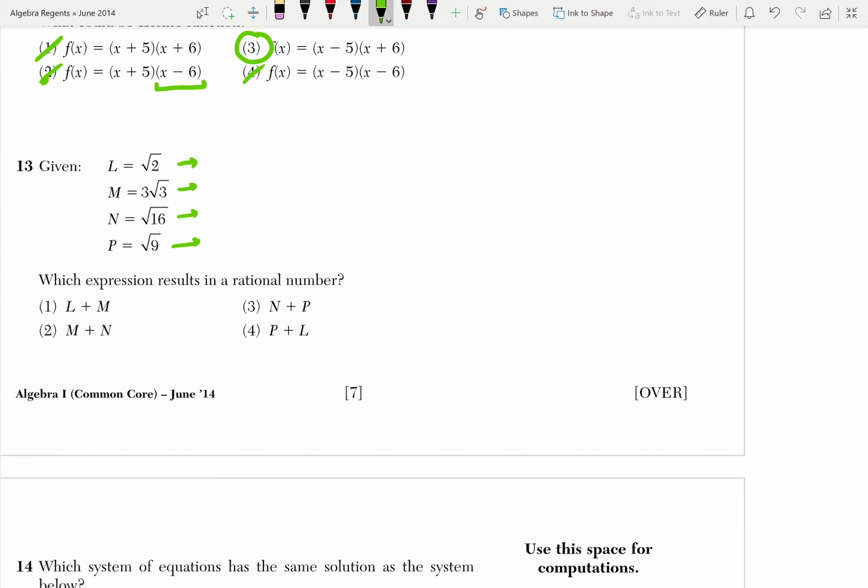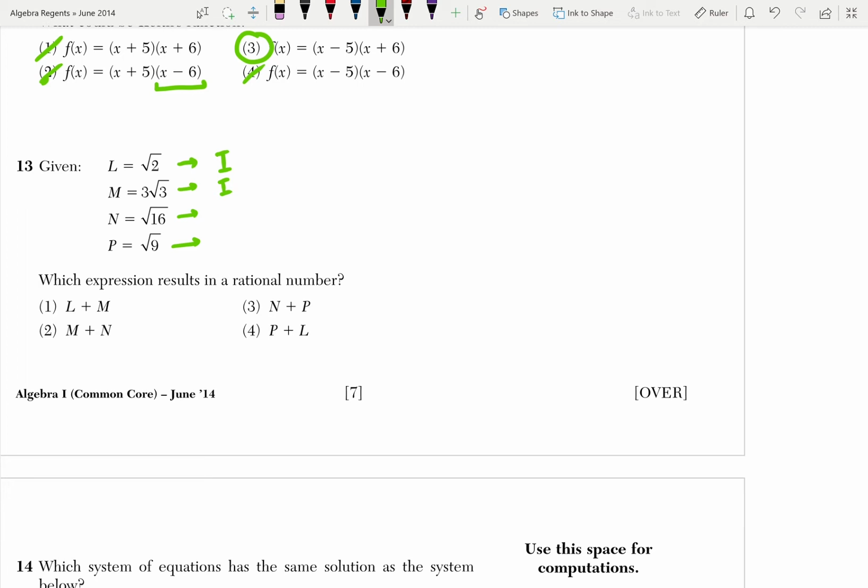So it'll give us a number that does not terminate anywhere, it just has a bunch of numbers that are infinite. So this is irrational. That's an example of an irrational number, something that has an infinite decimal. Okay, M is 3 times square root of 3. Square root of 3 again is one of those infinite decimals, so again that will also be irrational. If you want to check for yourself, plug these into a calculator and see what it gives you. If it gives you a long string of decimals, that's irrational.